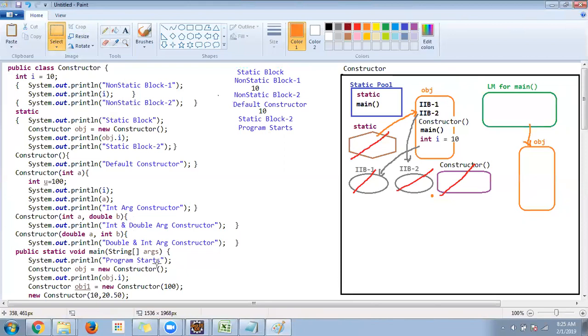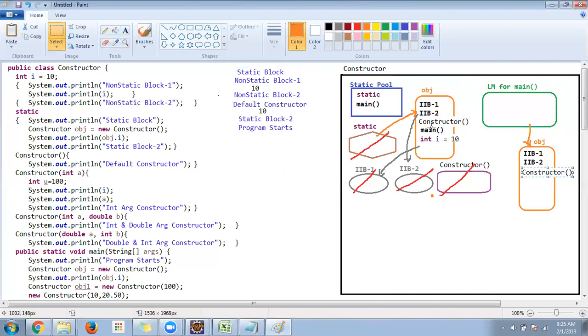Now again, as I said, whenever we create an object, both the non-static blocks will be executed. So I'll just copy from here, IIB1 and 2. So always non-static blocks will be executed for any type of object creation. Then the matching constructor. Here it does not have any arguments, so this constructor gets loaded.